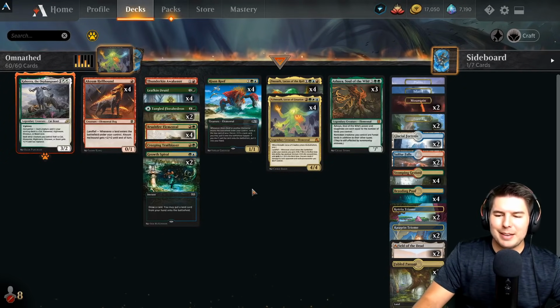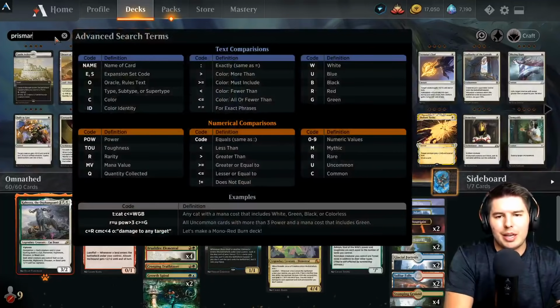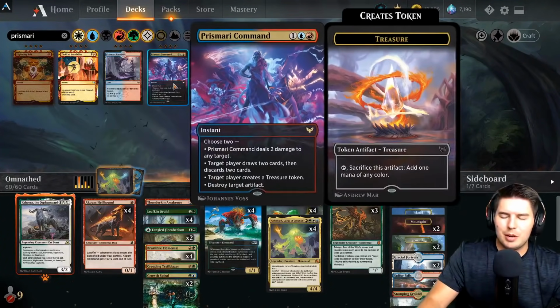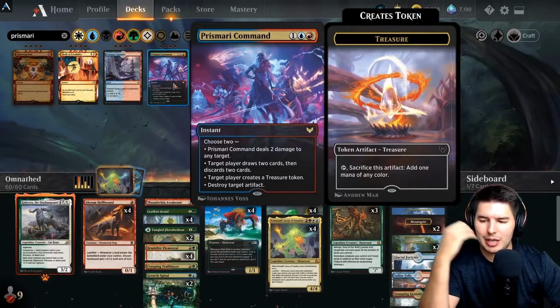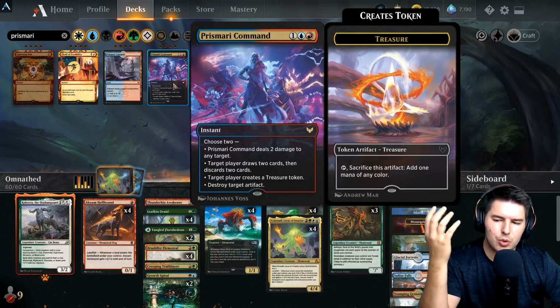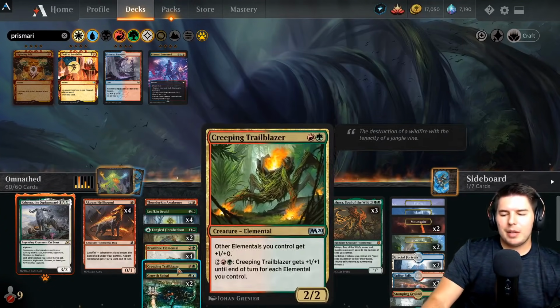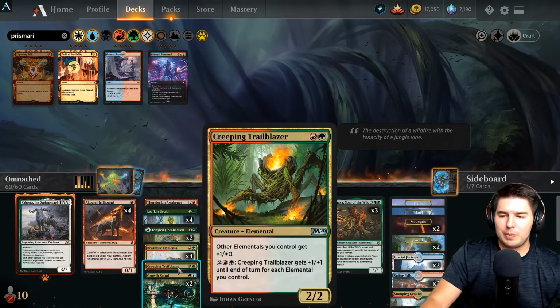But I think there's some other cards that can come in, like Prismari Command actually might be a pretty good card in this, just to have another thing in the 3-drop slot. It deals damage, creates treasure, destroys artifacts, and it digs for the pieces that you need, which can be pretty nice. I think you can also maybe just go aggro with more Creeping Trailblazers.